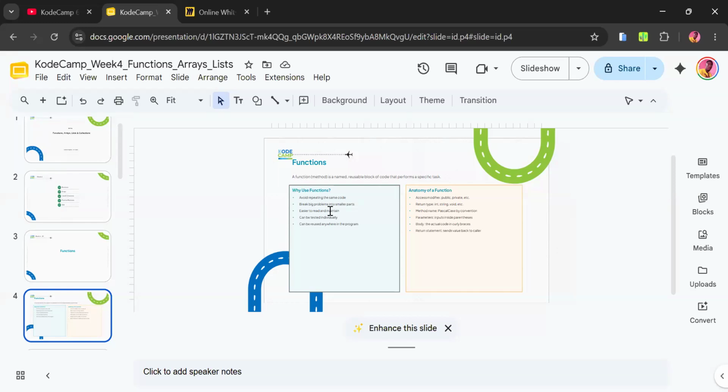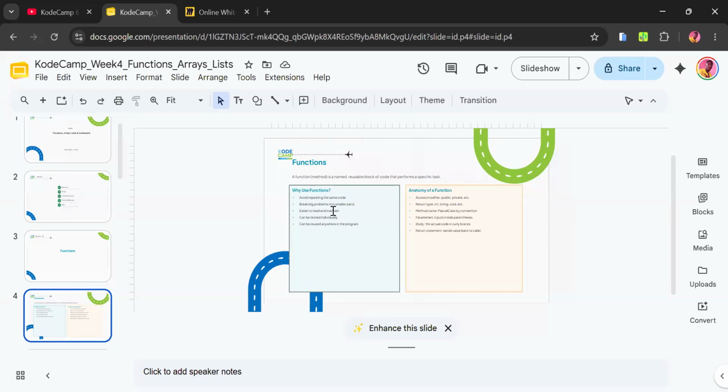By doing that, you are reducing the number of lines in the code. That's why it's easier to read and maintain. You will not really understand this now, except maybe when you are working on a real project. You tend to see all this, okay?